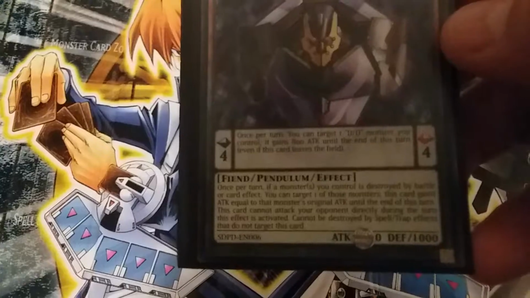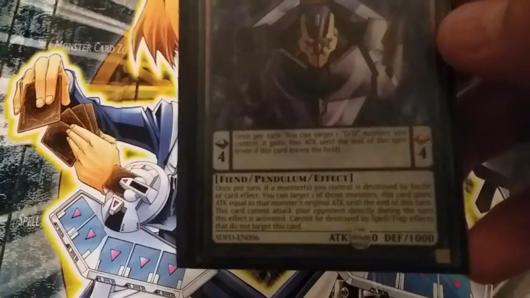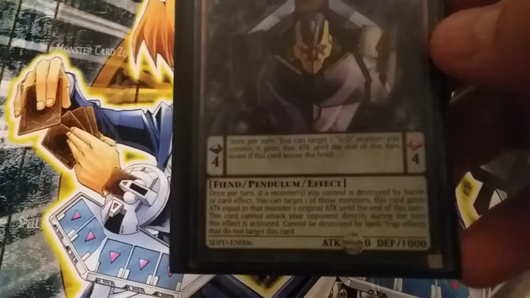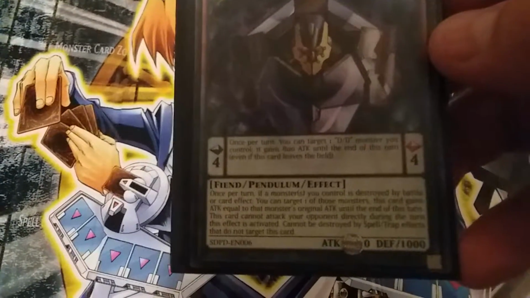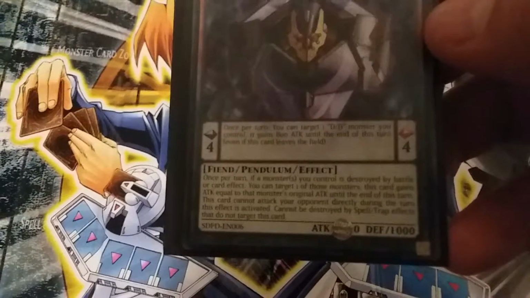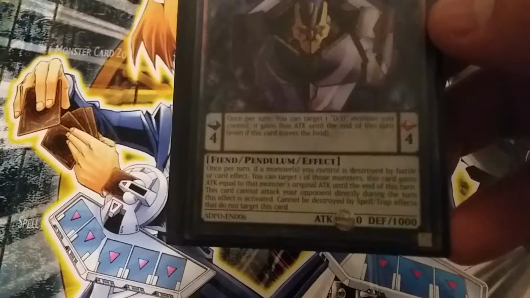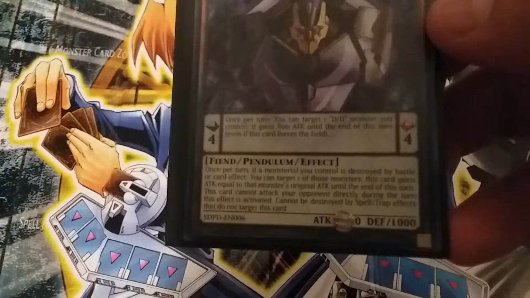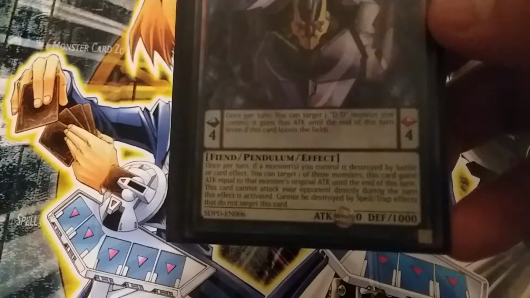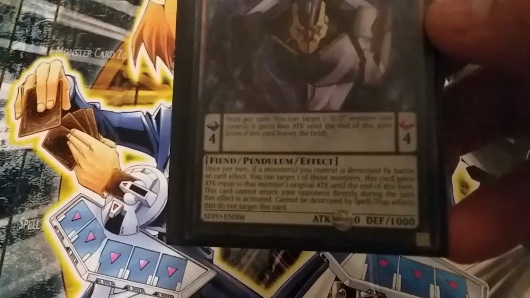Its monster effect is that once per turn, if a monster you control is destroyed by battle or card effect, you can target one of those monsters. This card gains attack equal to that monster's original attack until the end of the turn. If this card cannot attack your opponent directly during the battle, the turn this effect is activated, it cannot be destroyed by spell trap effects that do not target this card.